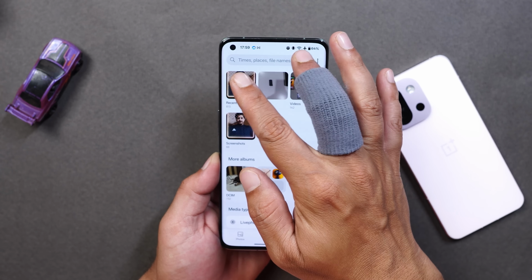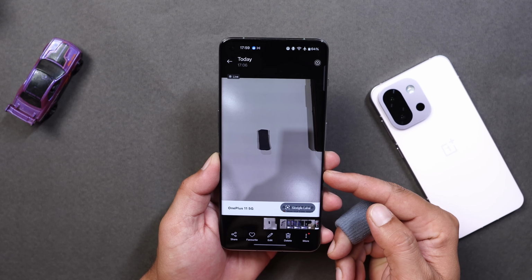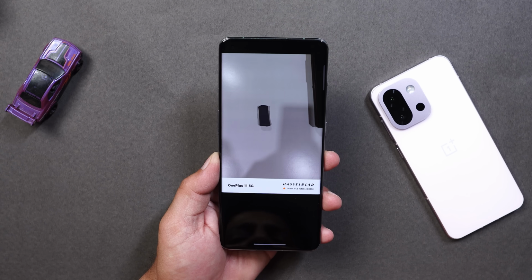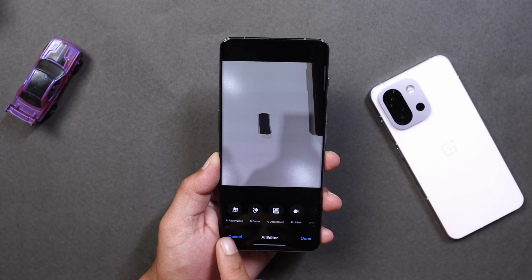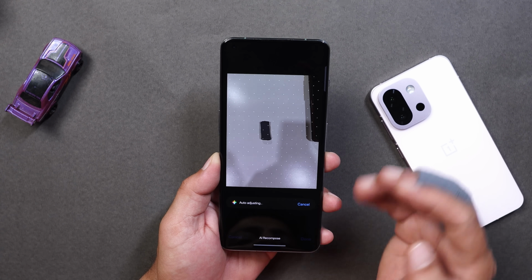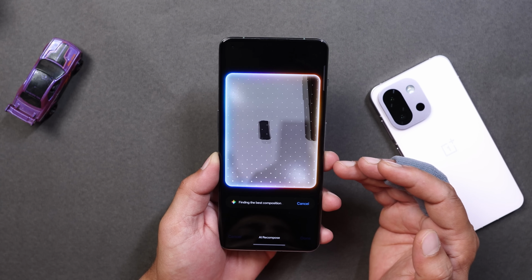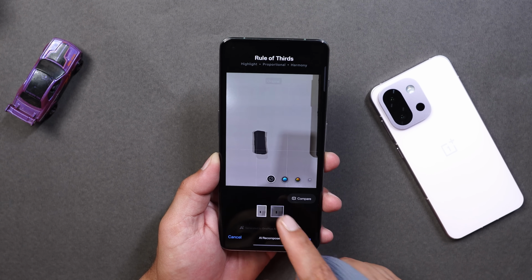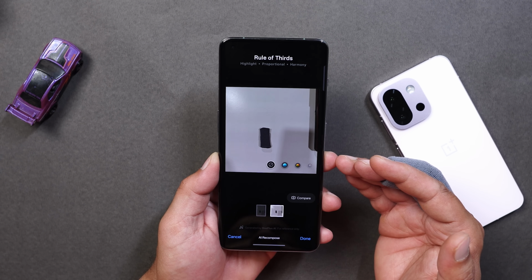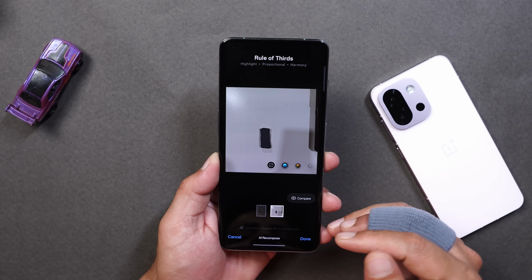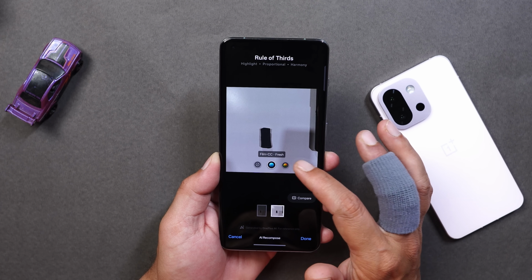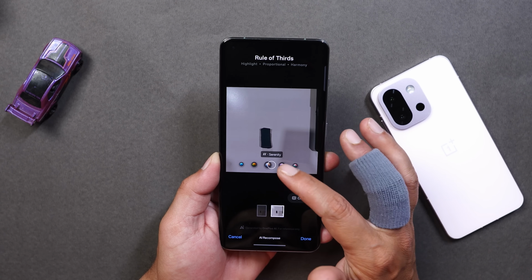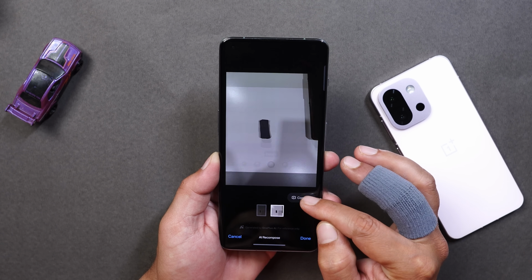Also, they have added a new AI feature. So for example, if you have any photo and you tap on edit, going to AI editor, you can see we have a new option called AI recompose. Tapping on it, the AI will analyze the photo and it will recompose accordingly. There we go. Here we got one option, which is 1:1, and it completely depends on the photo. I'll show you another example also, and here you also get 5 filters which you can apply on that particular photo. If I tap on compare, you can see the changes.